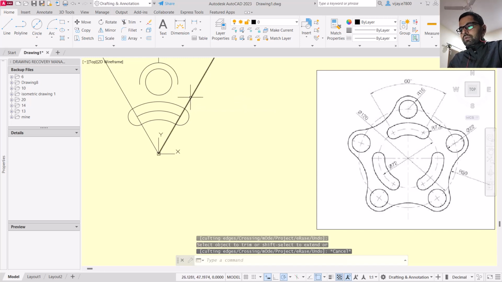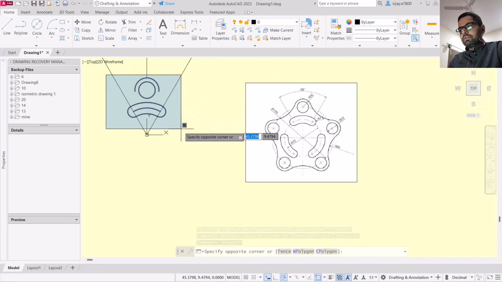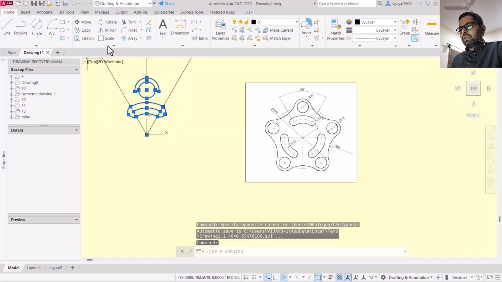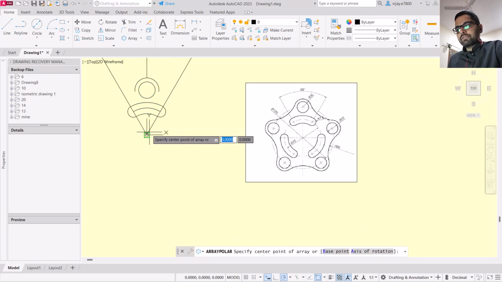Now get out of this command and delete. You can delete these two rays if you want. Right now I'm not deleting them, and I'm simply using a selection method of a blue color box to select everything. After selection, you go to array and select polar array, because we need to repeat everything along a specific center.